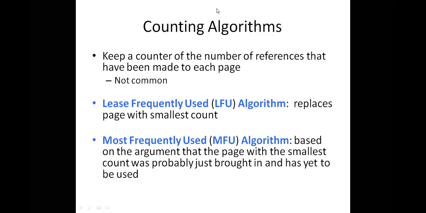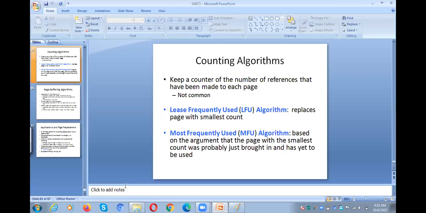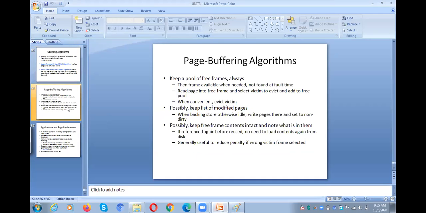Okay then. So that is the difference between least frequently used and most frequently used. The page replacement algorithms are very important for you, and there is some complexity also. That is the reason why I have discussed those replacement algorithms for the last two classes. And the next one is page buffering algorithms.